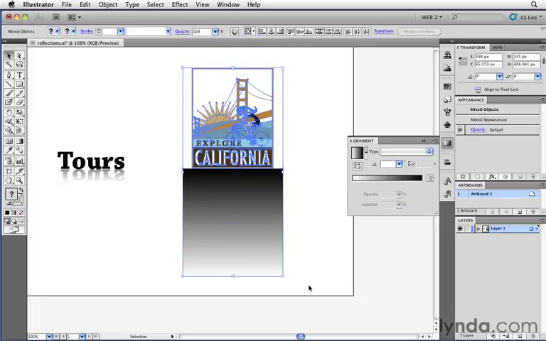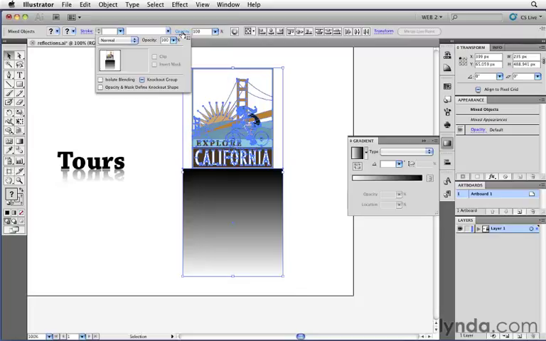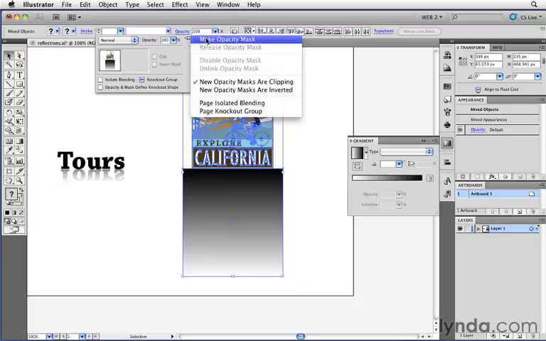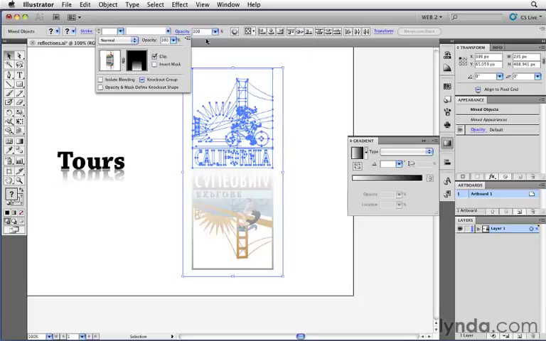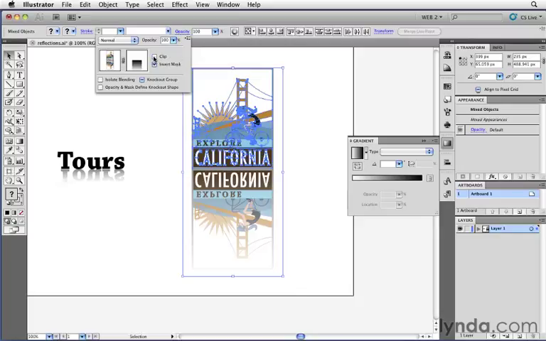And I'm now going to create an opacity mask to get the reflection effect that I'm looking for. Now the opacity mask setting actually lives inside of the opacity panel, which you can access very easily right here from the control panel by clicking on opacity. This is also known as the transparency panel. And from the flyout menu of this panel, there's a setting called Make Opacity Mask. I'm going to choose that option, and I'm also going to invert the mask. In this case, I see the stronger part on top, and then it fades out to nothing. But notice that again, I lost the top here. That's because by default, Illustrator also has the mask set to clip. So I actually don't want it to clip, so I'm going to uncheck that option.